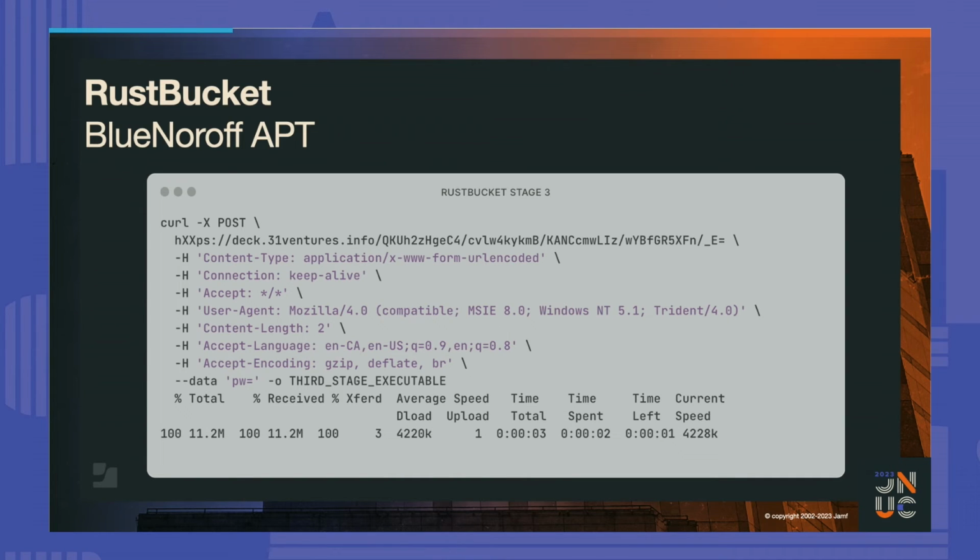So, although we weren't able to retrieve the third stage with that PDF, we hunted on VirusTotal and crafted our own curl request that submits a POST request to the command and control server with all of the things that we just talked about: the user agent, and the data with PW. We plugged in a bunch of different URLs, presumably to try and grab the third stage. And indeed, we were able to successfully download this third stage component.